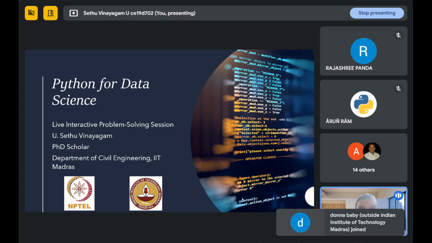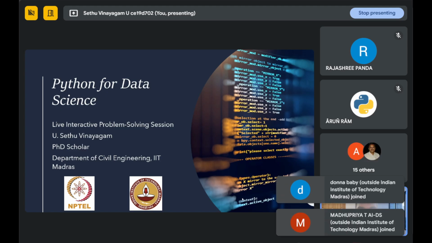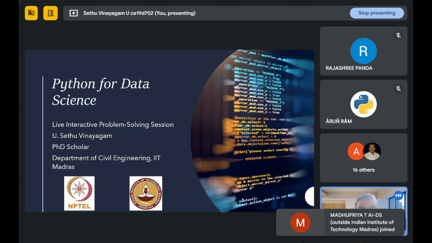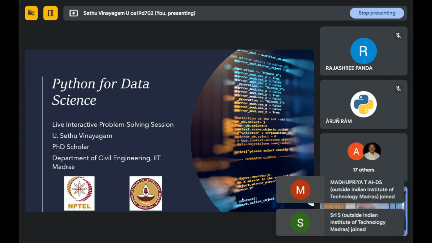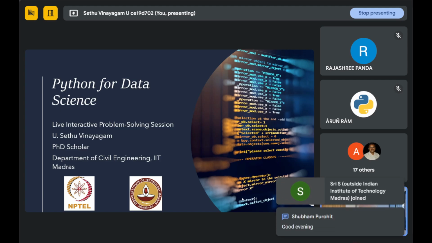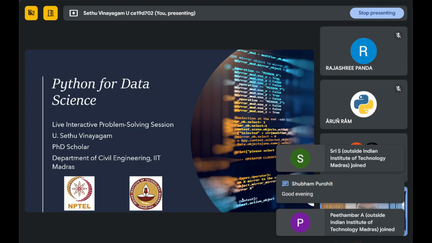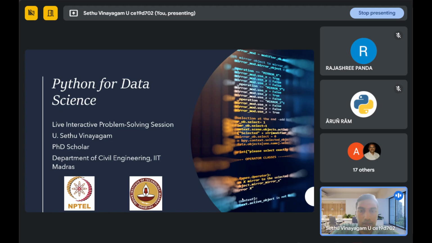So far, in the past 3 weeks, we have been looking at the basic programming concepts in Python, and also some of the core libraries that are used for data science tasks. So today, we'll be putting all those concepts that we have learned so far into actual modeling for some data sets. We'll see how to use Python for actually doing data science or data analytics models. How do we build models? How do we use them for prediction? How do we understand the models? Those things we will look at today.